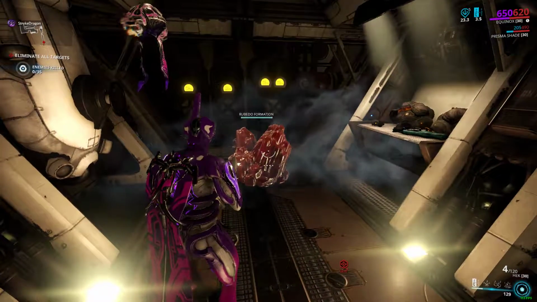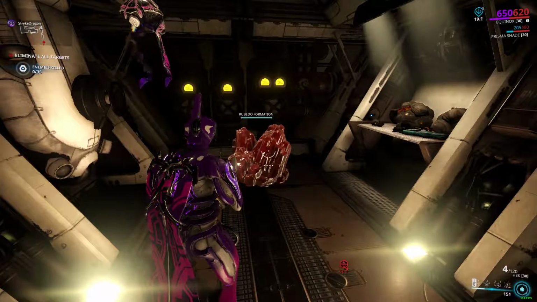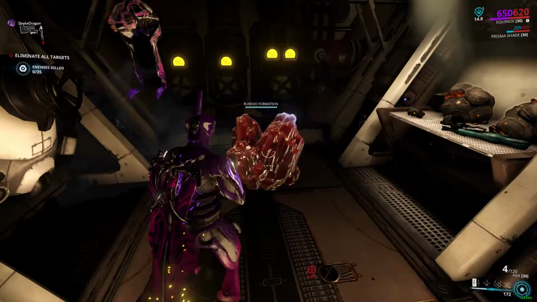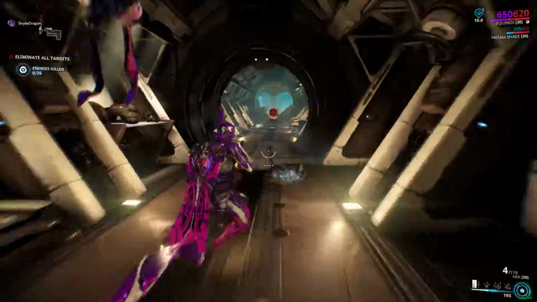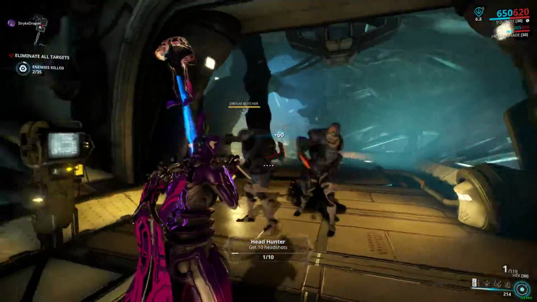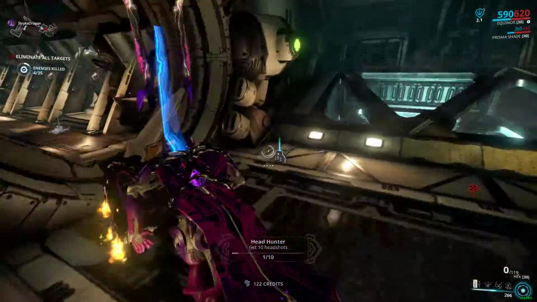You're going to get enough of this by killing enemies and opening Grineer containers and Corpus containers that it's not going to be super pressing to get this stuff. All you got to do is shoot it. And down in the bottom, we got 38 Rubedo out of that. So, enemies also have a chance at dropping things. Let's see if we can get one of these guys. He just dropped credits.